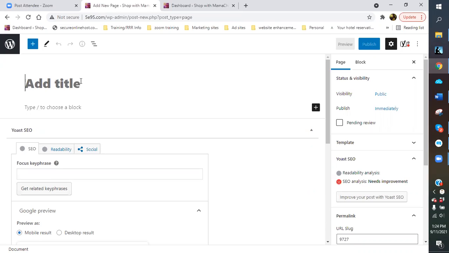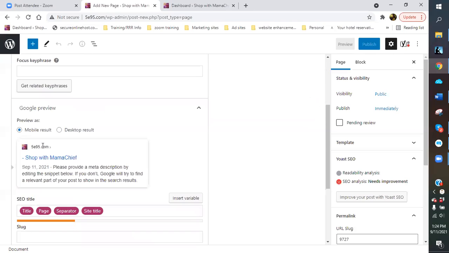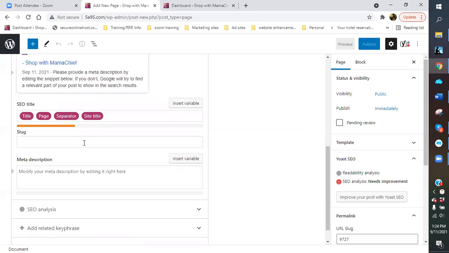I don't care what it is. It could be your key phrase, anything. Just make sure that you have something here. Don't leave it blank, because then you're going to get a strange message right here. And if you don't remember to go in and change your slug after you publish it, it will still remain that.